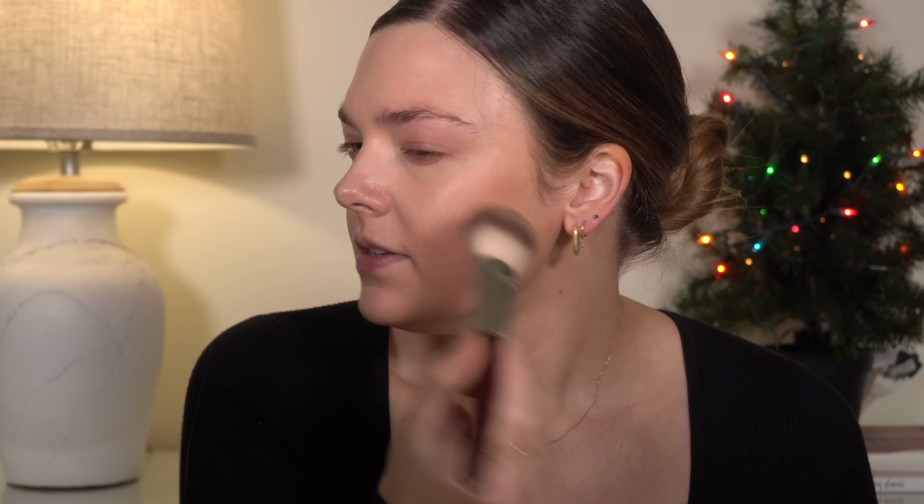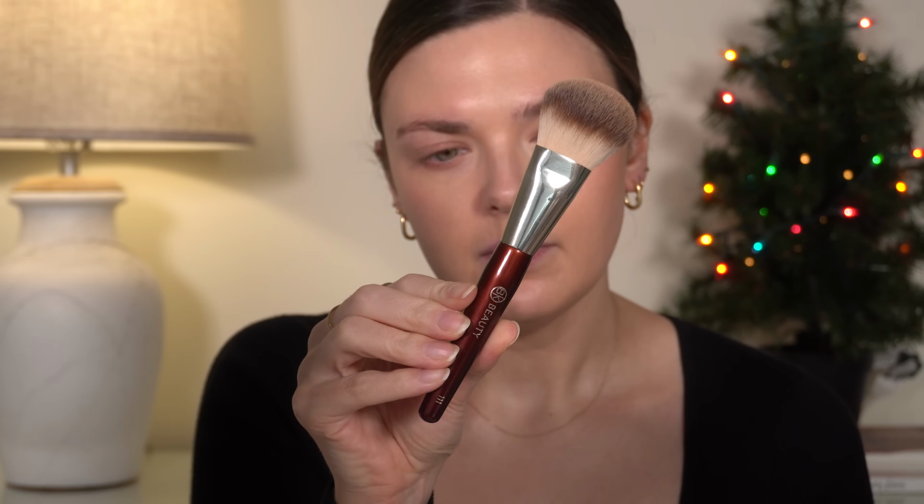I'm not gonna do a ton of bronzer, I don't think, just because we have that primer underneath that has some color to it, but I do like this bronzer a lot. And I'm using, I always forget the number of this, the BK Beauty 111 to apply this. It's kind of a smaller brush, but I do like it. It's kind of dense, but I find you can control the bronzer a little bit more with something like this, so I do like it. So we're just gonna add a little bit of this, and then we'll move on to the blush.